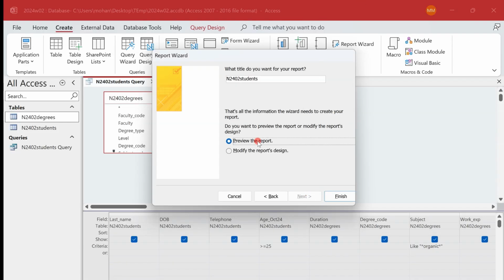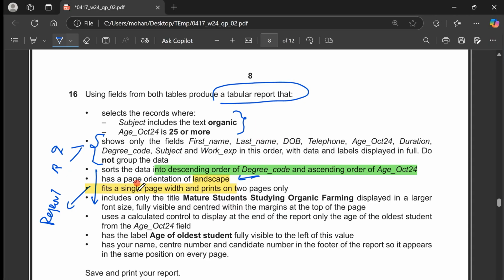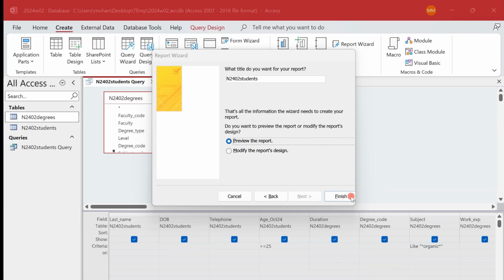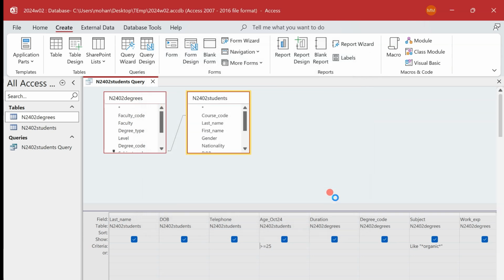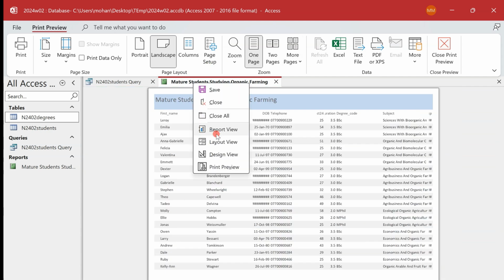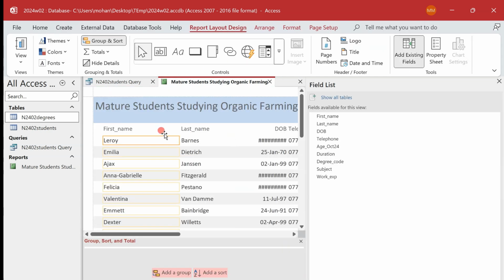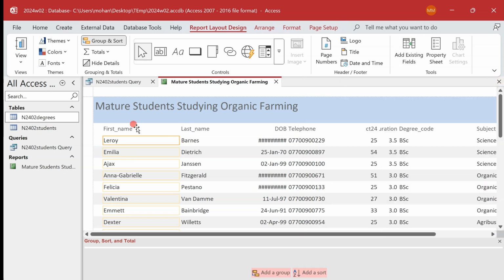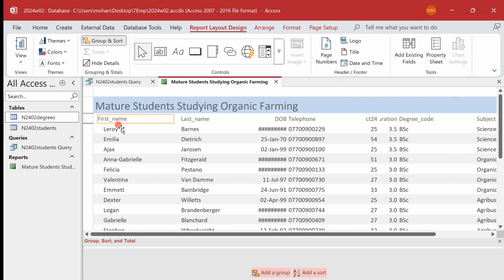Next, do we have a report title? Yes, include the title. We can do it here or we can do it later, but let's do it here while we're here. So this will be the report title, and we finish the report, and this is your report. Once we do the report, we need to get rid of these hashtags. We need to make sure that everything is visible, all the field names and the data. So we go where? Layout view, and immediately from here I'll make sure that everything has the needed space.